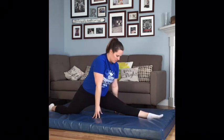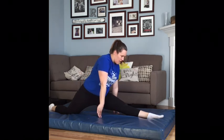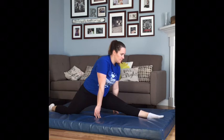Okay, the closer to the ground, the more I want you to sit up. Sitting up is going to hurt more, but it's going to help, like gravity working for you. Good job, guys. Give your legs a little shake. Feels great, doesn't it? There we go.